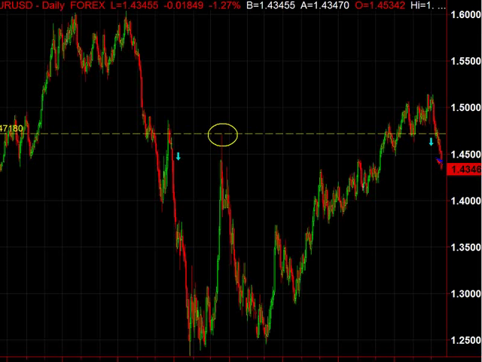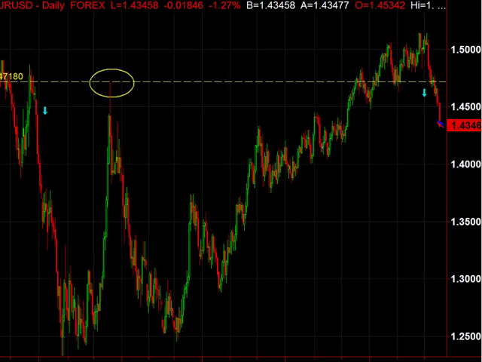Especially also if we would have been able to capture this move and take this money down. This is a 500 pip move, or a 400 pip move. That number, again, if you remember the tenets behind the theory of technical analysis, there are several components of the theory behind technical analysis, and one of them is that human beings will do the same thing over and over and over again. And each price point on the chart here is a representation of somebody's success and somebody's failure. Somebody on December 18 or 17, 2008, did actually go in and buy it at 147.18, and he has suffered all this pain to the downside.